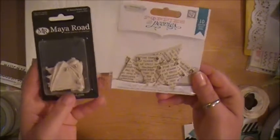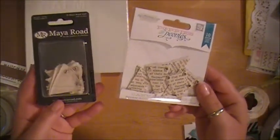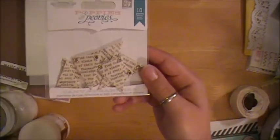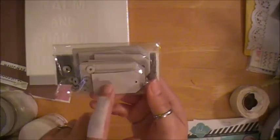I really want to use the banners. I don't know if I want to use the plain ones from Maya Road and stamp my own stuff on it, maybe some letters, or use these from Prima Donna Downey's and then also incorporate those. So we shall see what the project lends to itself. I may stamp the word sunshine on one of these chipboard tags. I don't know. We'll see.